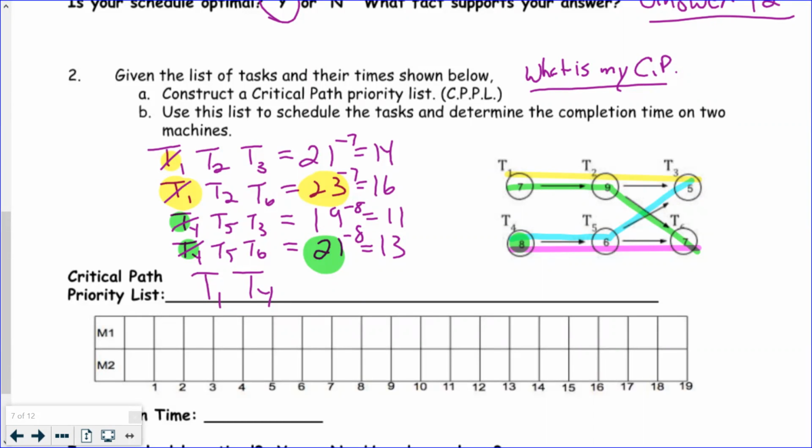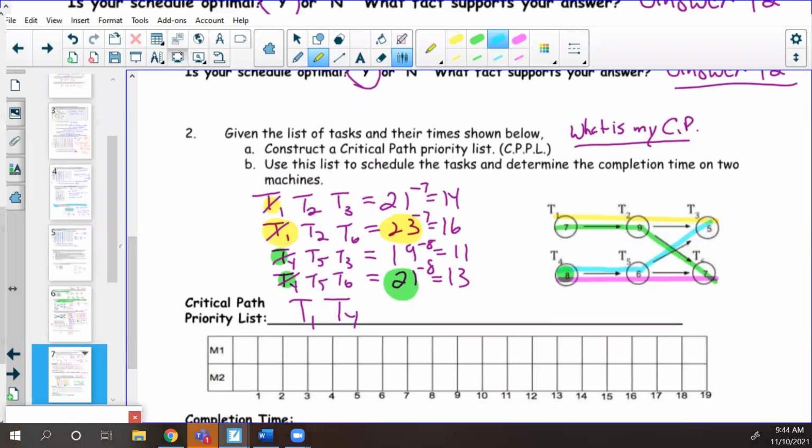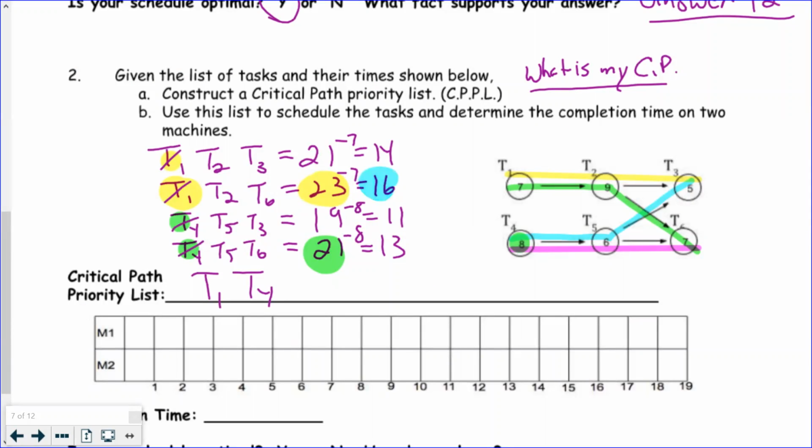And you're constantly writing down the next task list after you see what your critical path is. And now I ask the question again, what is my new critical path? From this one, it's 16. And I look at what's first in that list, and it's task two. I'm going to write that down. And then I look at this completion time, and task two has a completion time of 9. I'm going to subtract it off that, and I get 7. Now I'm looking in my list to see if there's another task two anywhere, and there is in the first one. I'm going to subtract 7 off of that, 14, and I get 7. So now I've subtracted all those completion times off the totals.